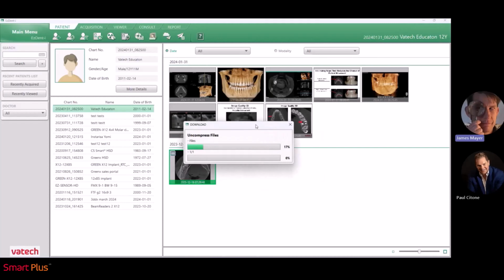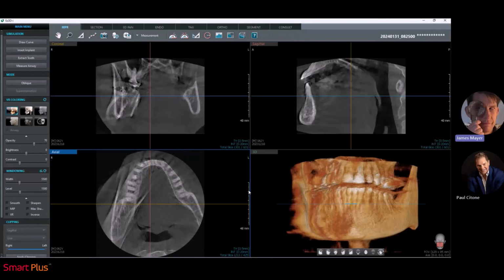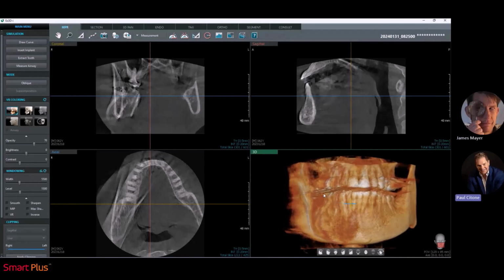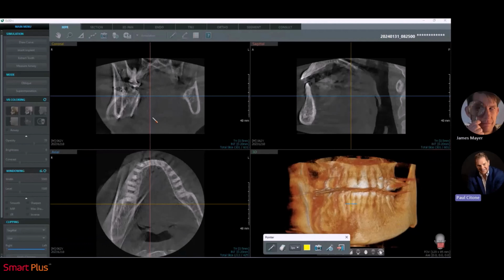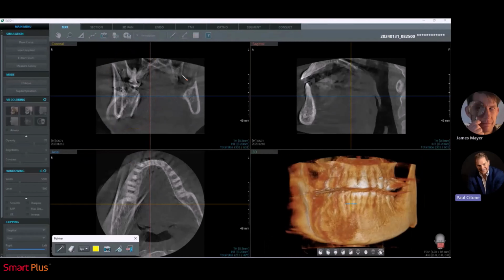So let's go back into our EasyDent Eye here, and I'm going to launch another data set. I've opened up the data set, and this one you can see a lot of distortion. Paul, I'll let you run through, and we can start with the virtual rendering, maybe move to the axial and then the coronal, and describe what we're seeing here. In this case, the patient moved during the scan, because we can see that the one side is fairly clear, causing that entire right side to be completely distorted. You can see it especially in the coronal view, where they probably moved their whole head, moving that jaw left and right, creating that kind of ghosted image. You see the jaw about 3 times in there, creating that overlapping ghosting image.